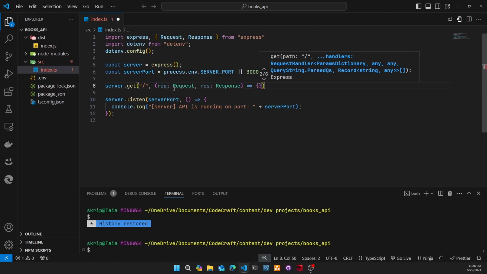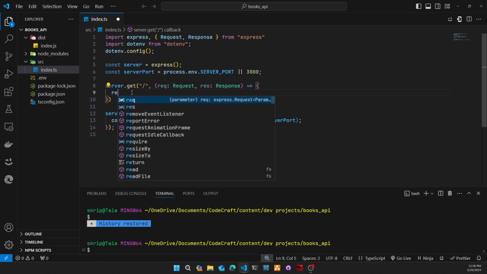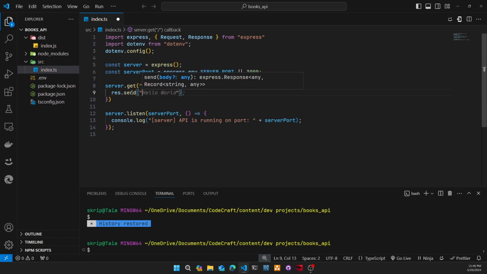This is a callback function which will run when you hit your URL, and we'll just send out a simple message, res.send, and we'll just send out a string, books API.